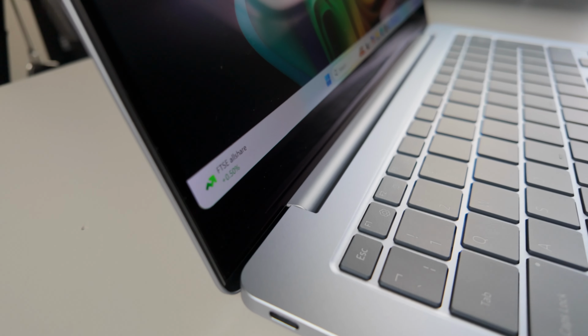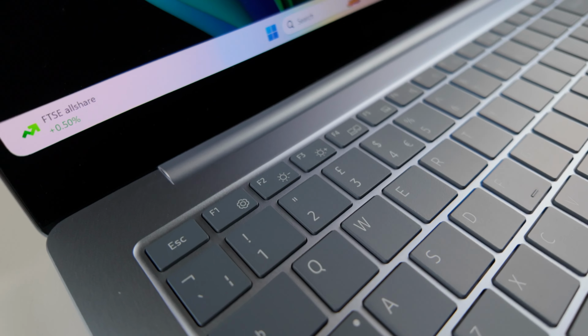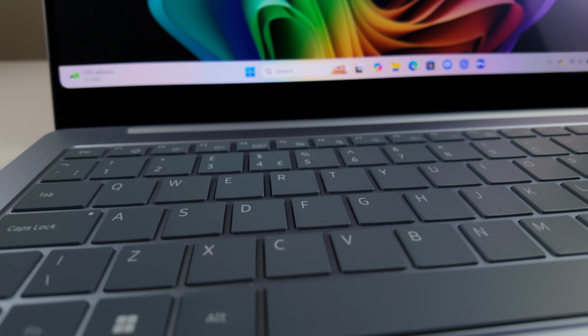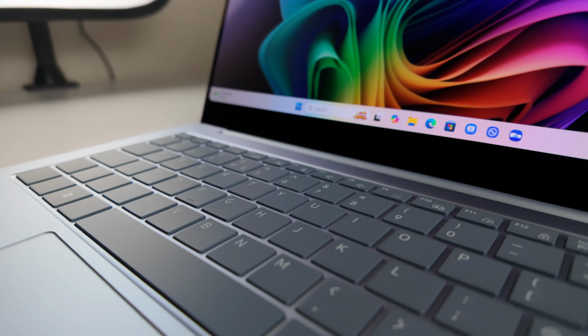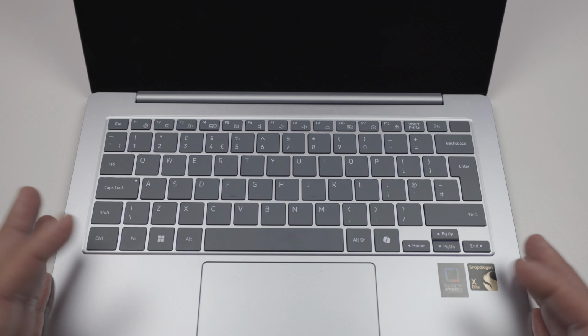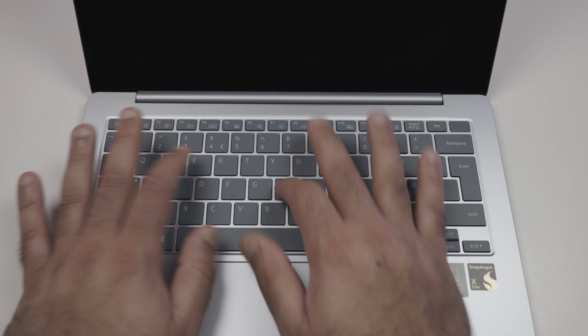When it comes to the keyboard, I would say it's not the best keyboard you will ever use, but it's not bad either. The only slight complaint you can have is that the key travel is more towards the shallow side, but otherwise the spacing and the size of the keys, even on this 14-inch version, is really good. This is a backlit keyboard, and you get a single zone white, bluish backlight, more like a white color. When it comes to the sound, let me just type and you can hear it for yourself.